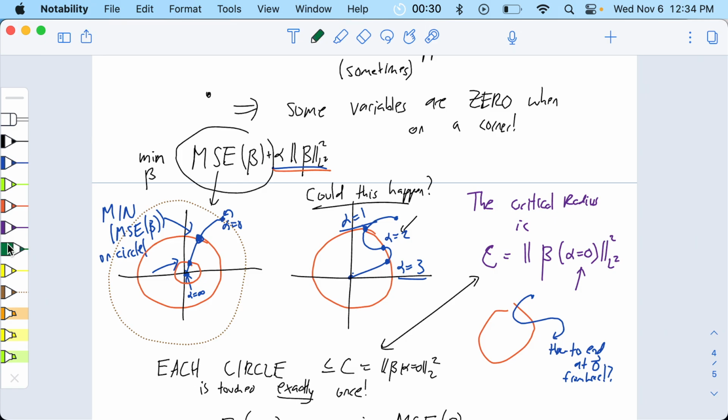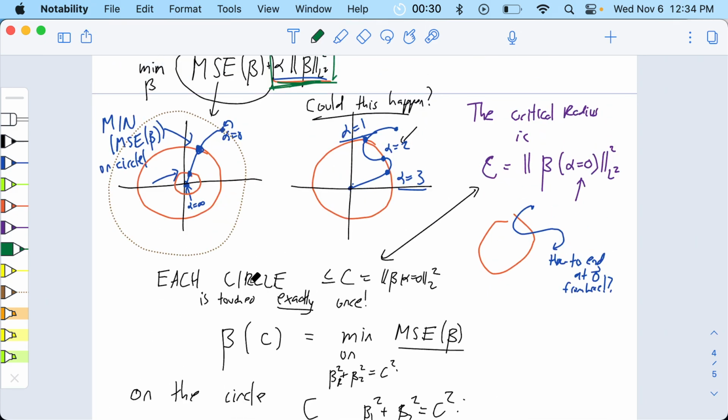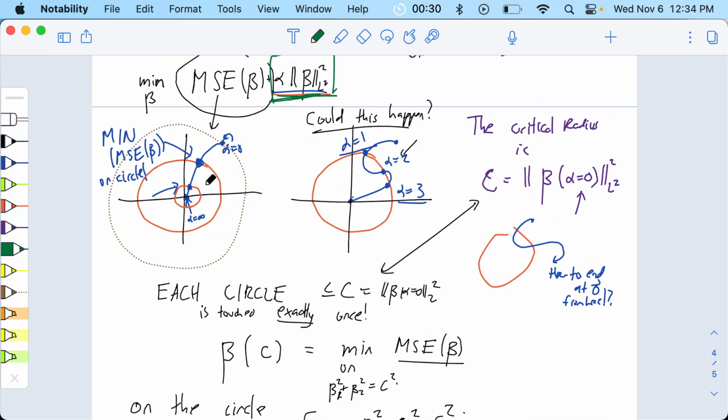And the reason this works is because the circle is the same as the penalty we're applying. So when you apply a penalty that is based only on the radius of the circle, every single circle becomes just minimizing the mean squared error. Okay, so what's the punchline? You can only intersect one time, or 0 times if you started further outside. You can never intersect more than once, and in fact, you can reparameterize the whole thing by just thinking of these circles as getting smaller and smaller.